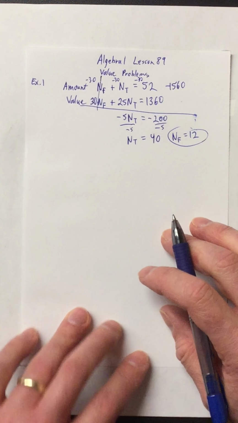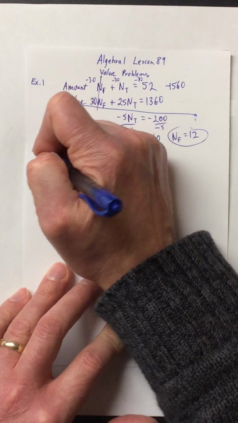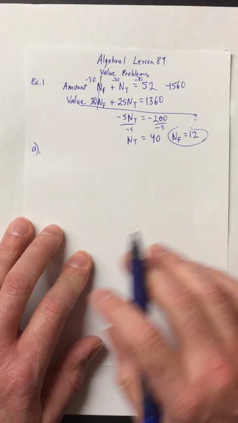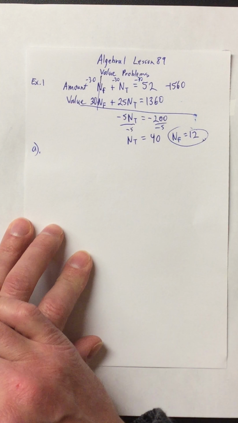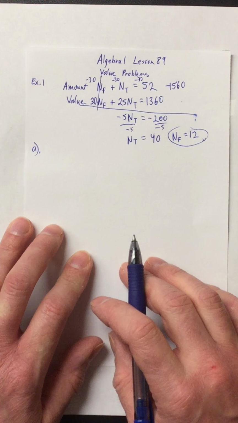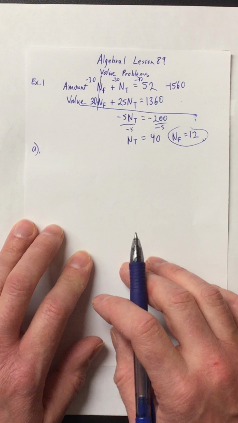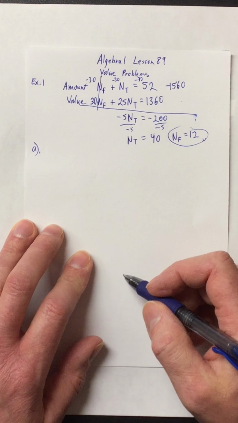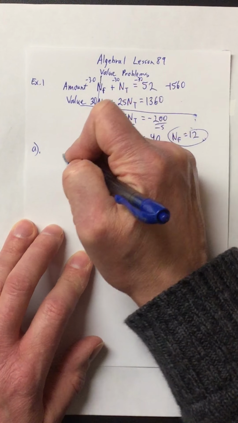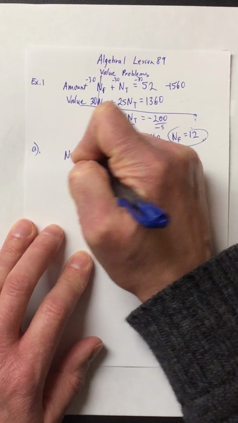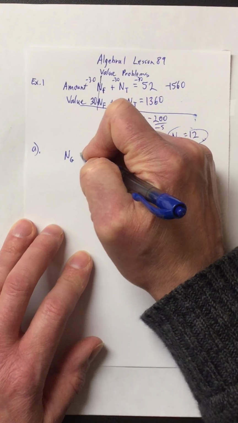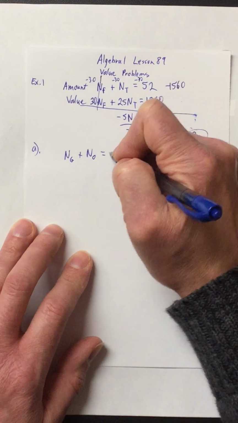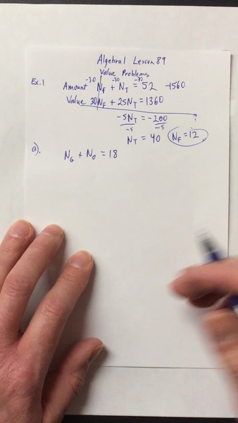Okay, there's the other example there that you can look at, but I'm going to move on to the practice problem and do these here. Once again, two equations, amount and value. It says tickets for the good seats cost $8 and tickets for the other seats cost $3. If 18 tickets were sold for a total of $119, how many tickets for the good seats were sold? Okay, so my first equation, which is amount, is simply the number of, we'll put a subscript G for good tickets, and the number of O for just other tickets is equal to how many were sold? Well, 18. Simply 18 physical tickets.